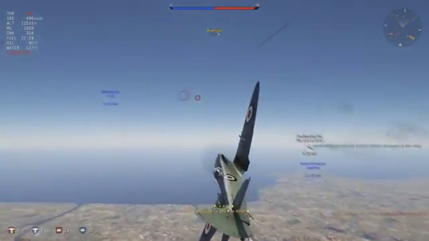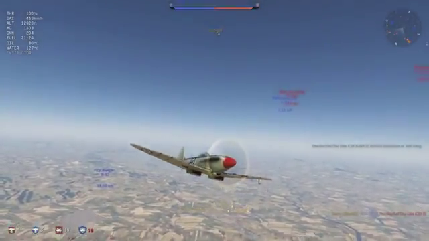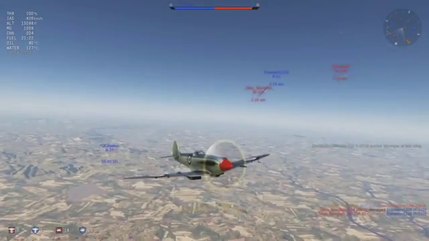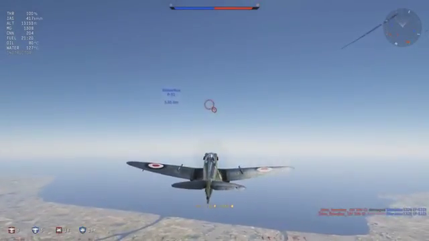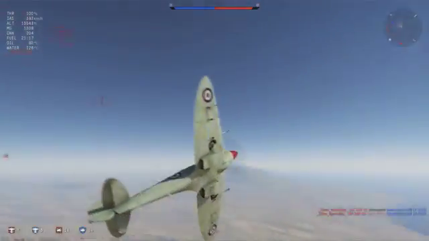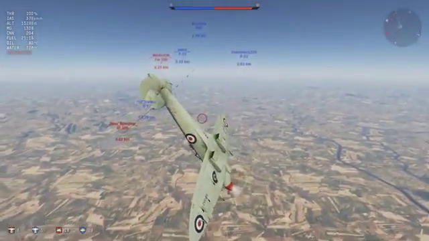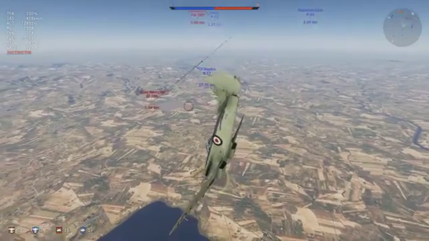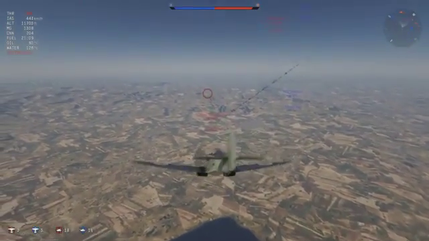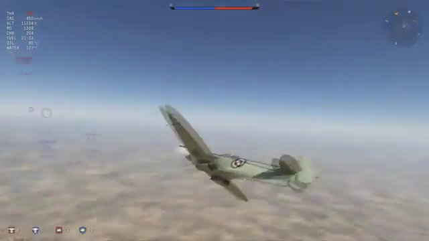Now, the armaments of the Seafire 17. Two 20mm Hispano Mark V cannons, with 240 rounds of ammunition, and 4 Browning 30 caliber machine guns with 1,400 rounds of ammunition between them. So this plane's really a bit of a bitzer. It's got the flight model of the Griffon Spitfire 14, but it has the armament layout of the Spitfire Mark 9, but with the modern Mark V Hispanos rather than the Mark IIs that the Mark 9 carries.